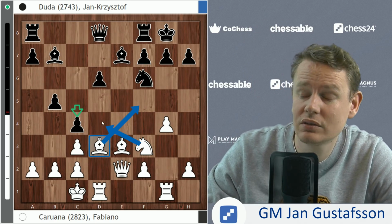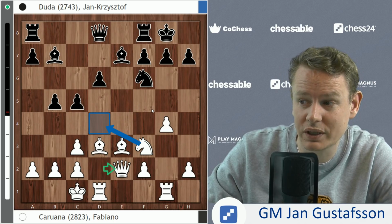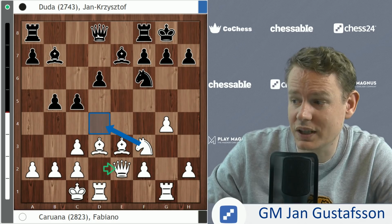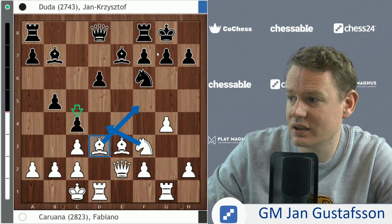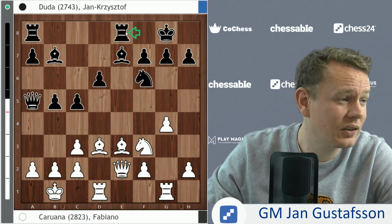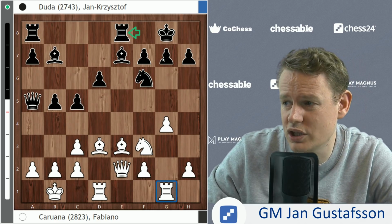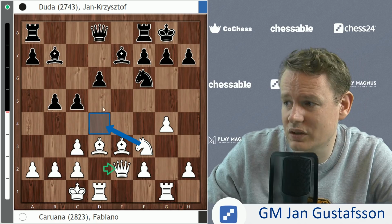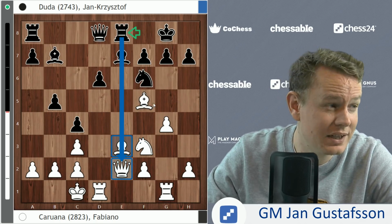But it's also a weakening move, giving the white minor pieces this d4 square. So it's very double-edged. And I wouldn't be surprised if future theoreticians focused on other lines here, like queen to a5, king to b1, rook to e8, stuff like this, with very complex play ahead in order to evaluate this rook g1 idea by Mr. Caruana. Pawn to c4, bishop to f5, rook to e8 played.